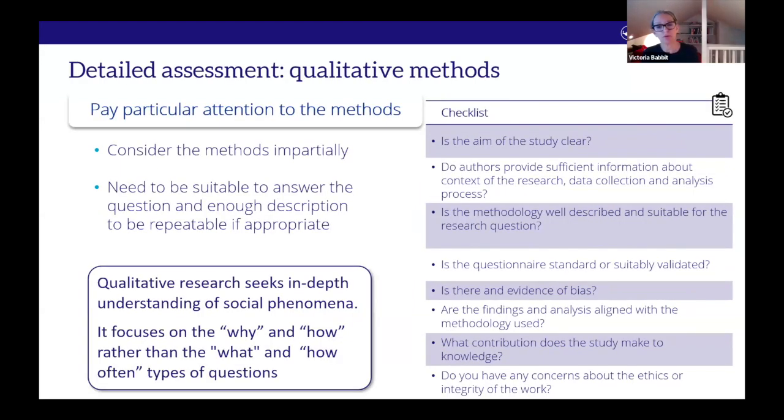Within empirical research, or if you're in the social sciences and humanities or other fields, it's also likely that you will see articles presenting qualitative data. Examples of qualitative data would include results from surveys or focus groups, and a lot of the aspects you'll need to think about will be the same as other empirical research articles. But in your analysis of the methods of a piece of qualitative research, you will want to consider elements such as the sample size and how participants were approached, and whether there could be any bias in the sample. Also, whether the questionnaire or other tools used have been validated.